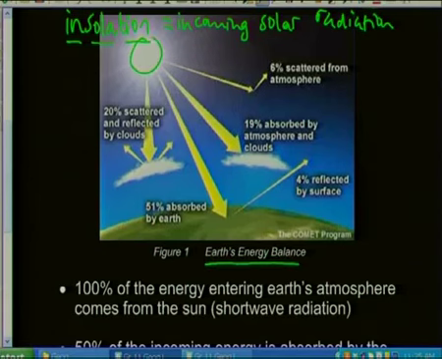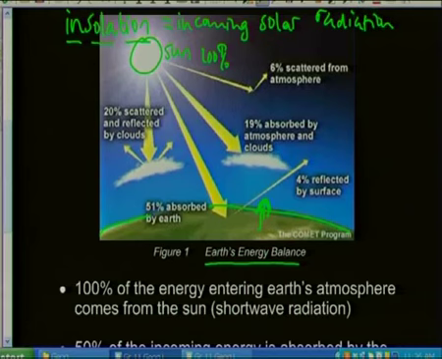So here's the sun. It produces 100% solar radiation or shortwave energy. And as that shortwave energy travels through space at the speed of light, 300,000 kilometers per second, it takes 8.2 minutes to reach the Earth's uppermost atmosphere. It comes through the Earth's atmosphere, the thermosphere, then the mesosphere, the stratosphere, and then the troposphere before it hits the surface of the Earth, where we live, and we have trees and plants and all sorts of things.